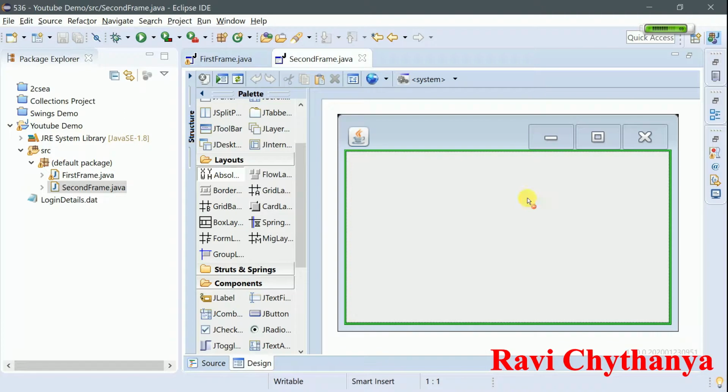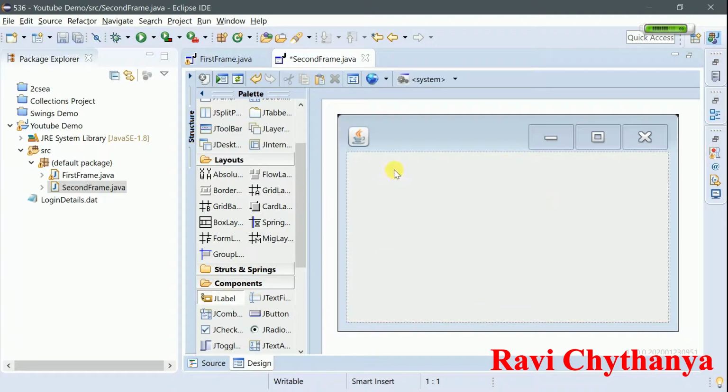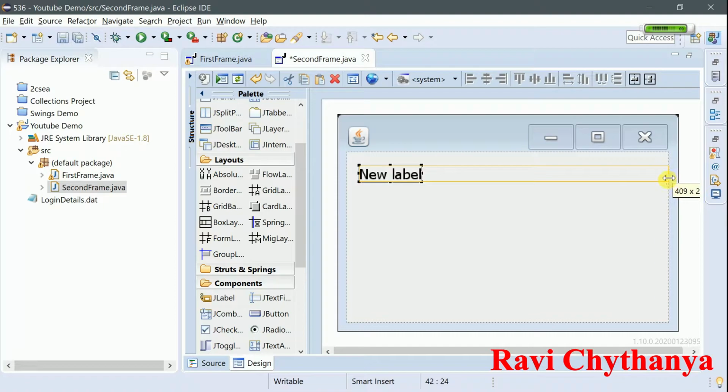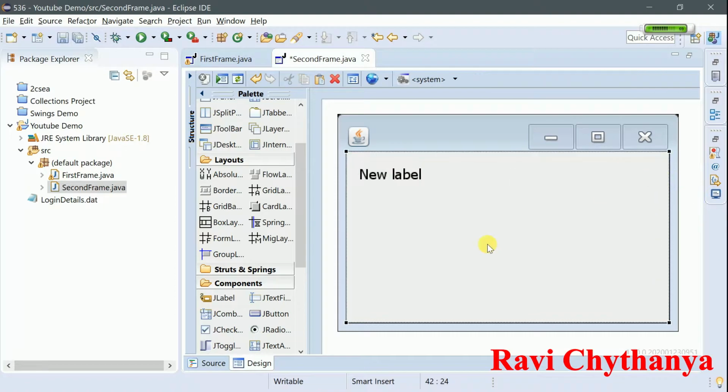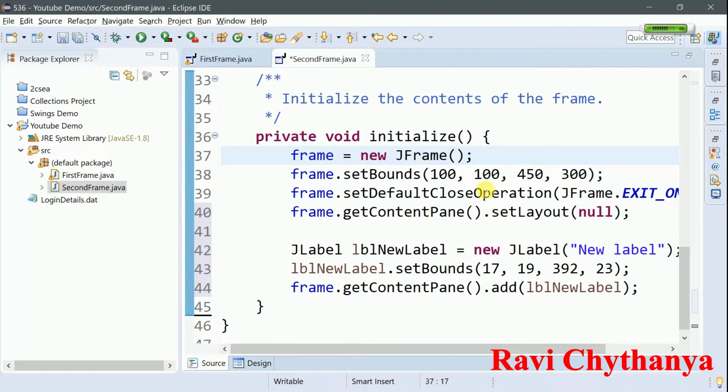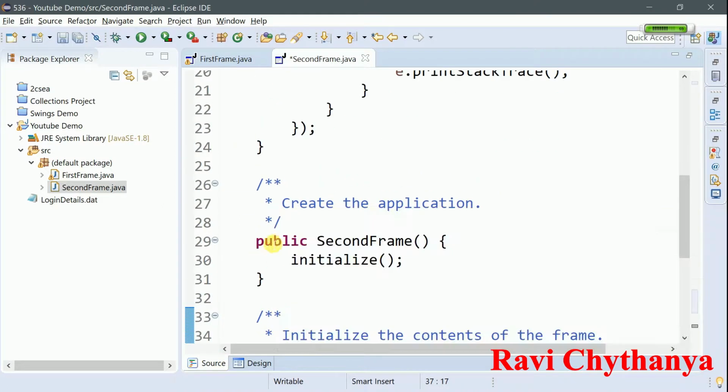Before absolute layout, a label which is going to be spanned for all the screen over here. And now the source, I have a SecondFrame constructor here.